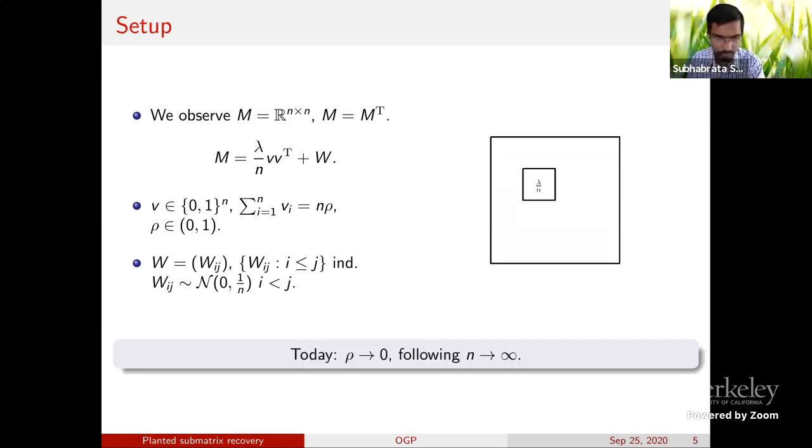And of course, this problem exhibits slightly different behavior depending on the size of the planted submatrix. Today I'll look at a very specific regime where the size of the planted submatrix is linear in the size of the ambient matrix, but the leading constant is very tiny. So I'll formally look at a double asymptotic regime where first the size n tends to infinity and then rho goes to 0. I think this is useful to think of in terms of problems such as sparse PCA. I think we'll hear from Elias a bit more about this setting in the next talk.